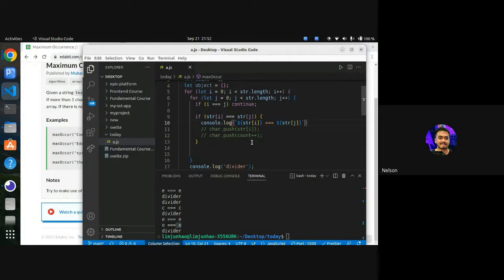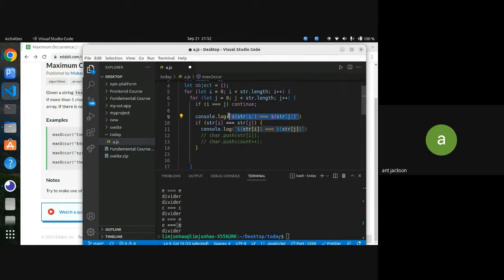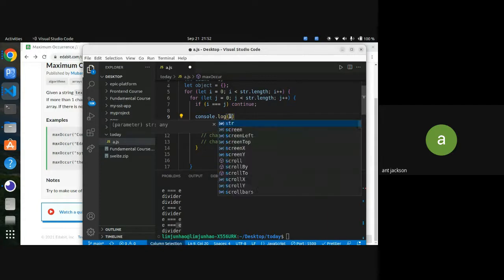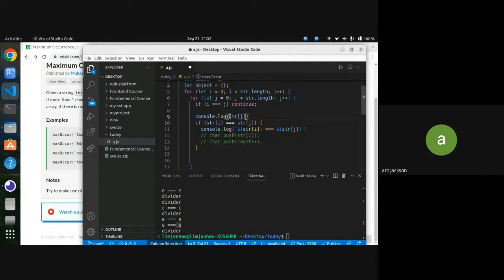So maybe can do this also. String of j. Yeah. strj. Yeah.